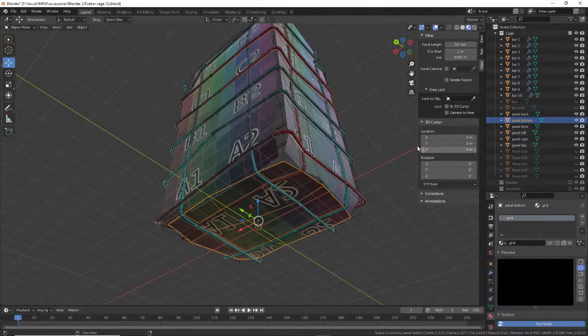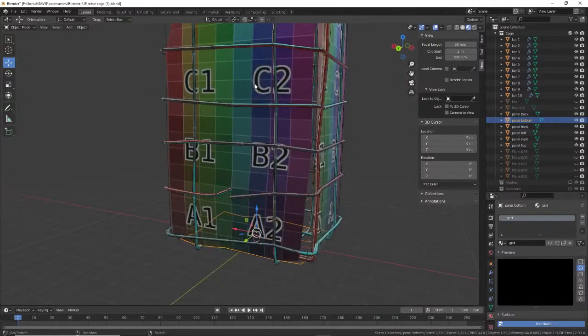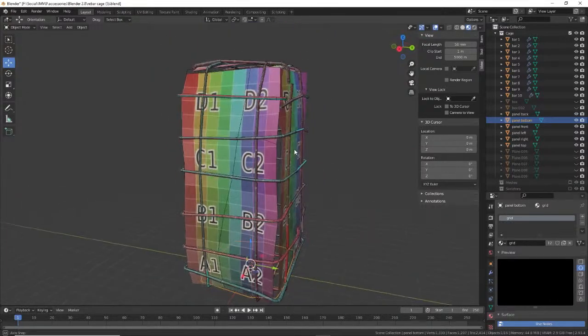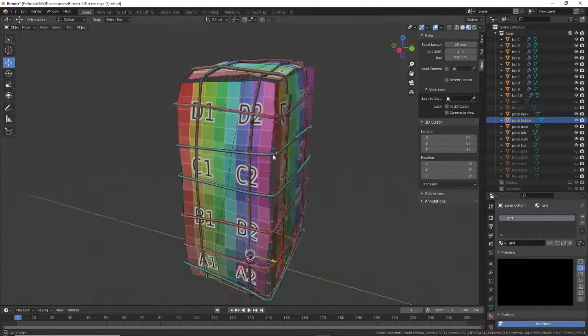This is just to organize the scene as we're working on it. When this is exported for IMVU, all of these will be joined together.